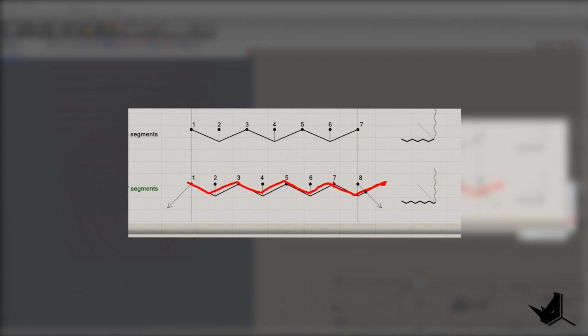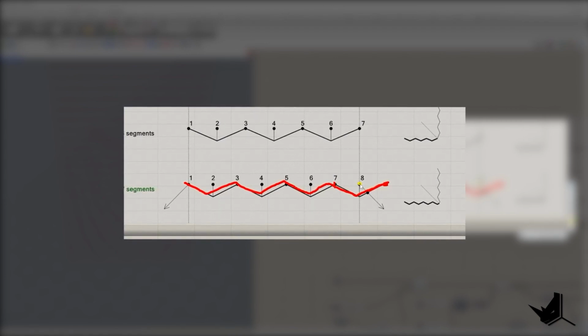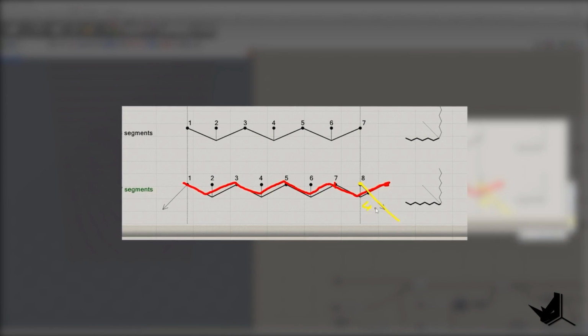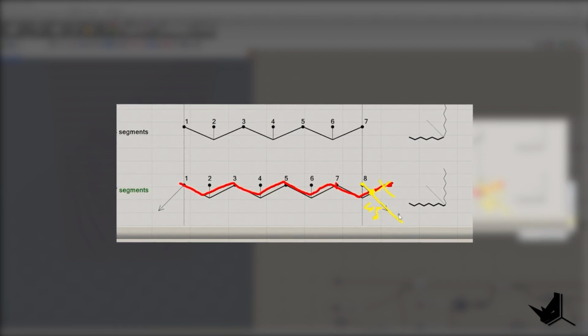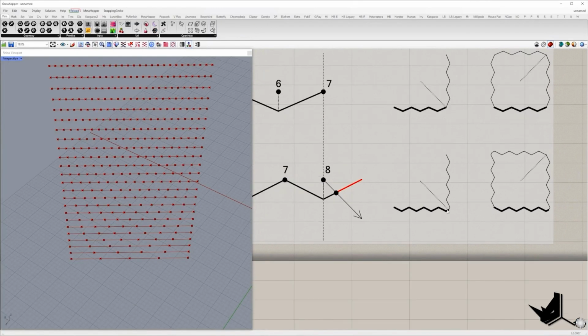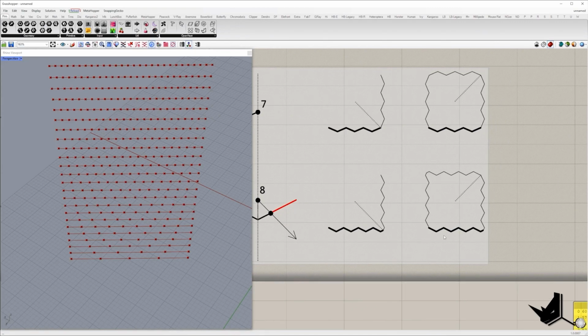And that polyline will be trimmed with the line which is constructed from the end point at 45 degrees. Once we trim this red polyline with the yellow line at 45 degrees, we'll get the ending point. This part we're going to remove and the rest we'll keep. You can see it here. Once we keep the rest, we can use the same logic, 45 degrees, mirror it, and also mirror it onto the other sides.